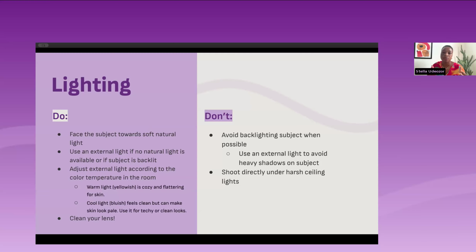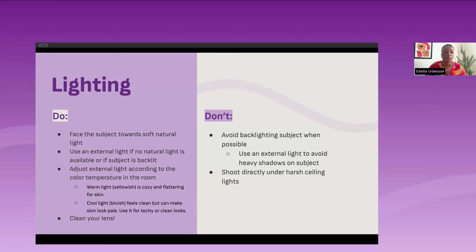So maybe it looks like just repositioning yourself so that there's not as much bright light in the back of your subject. And so that way you can kind of make out their face and see them a little bit better. If you're using external light, like an LED light or a ring light, that can help if, say, you really want to shoot in front of a window. You might want to use a light so that it can kind of counteract the light and still fix the shadow and the darkness on someone's face. So, yeah, if you're shooting in front of anything that's distracting in the background, the light in front of your subject can help with that.